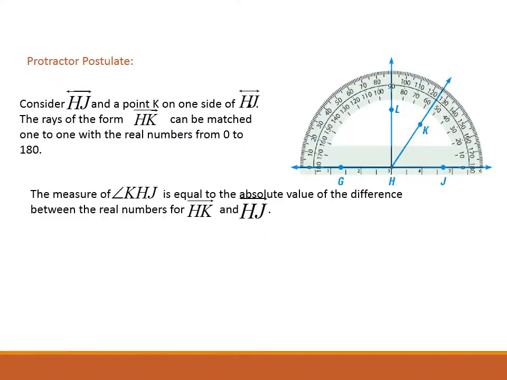Another way that you can solve is by using the absolute value, because again, you will never have negative degrees. So we could look at 0 and 55, subtract the two numbers, and of course that's 55. That would give you angle JHK. Let me say I want to find angle LHK. Notice ray HL is at 90 and ray HK is at 55. All I have to do is take 90 minus 55, and that would give me my degree. So that's how we find the measure of the angles.